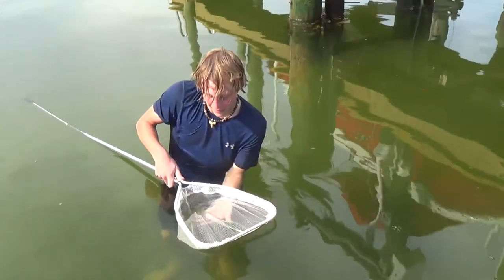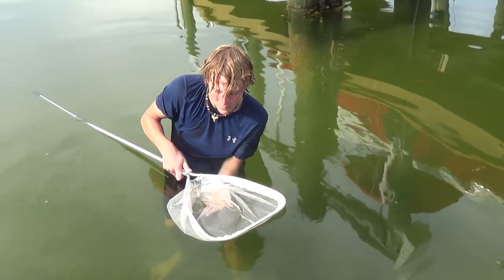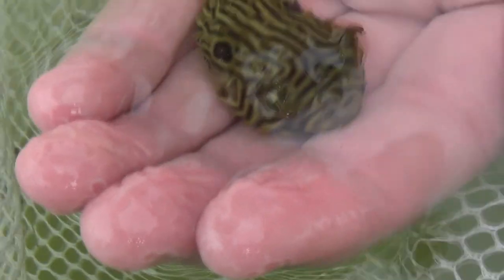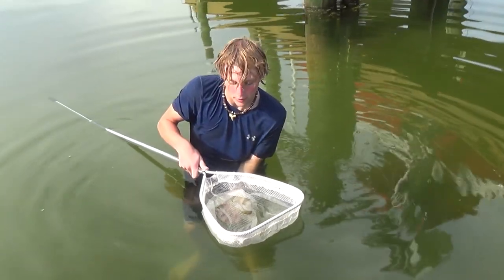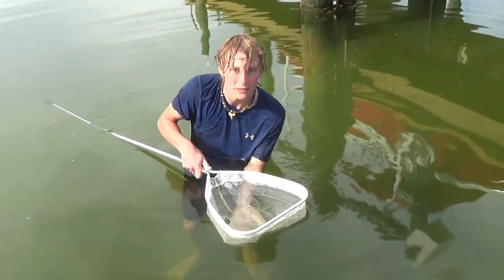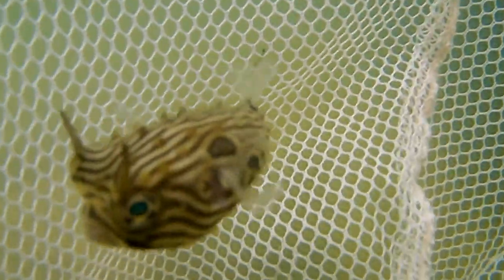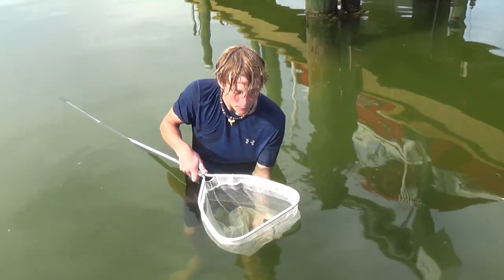He's just kind of swimming around all cute-like. These little guys are actually omnivorous — they'll eat pretty much anything they can get. They like little crustaceans and all kinds of little corals. They actually have a really sharp beak inside their mouth for munching on corals, algae, and stuff. But they'll also eat little crabs and shrimp, and sometimes even smaller fish when they get big enough — at that full-grown six inch size. This little guy wouldn't be able to eat too many other fish right now, but when they get bigger they can, and they actually become a little bit of a predator!